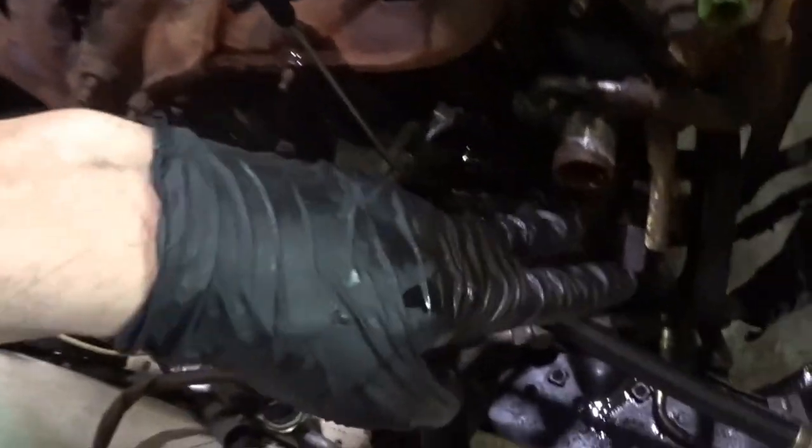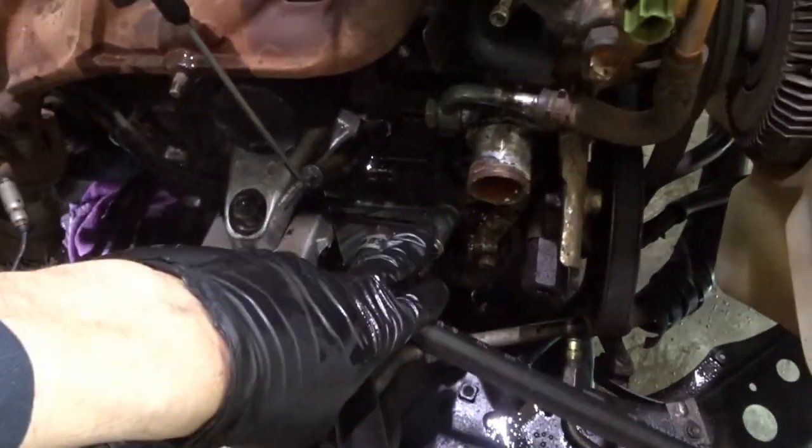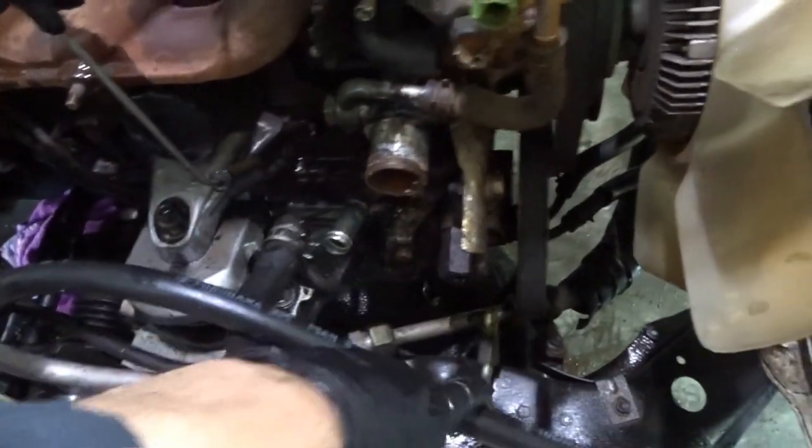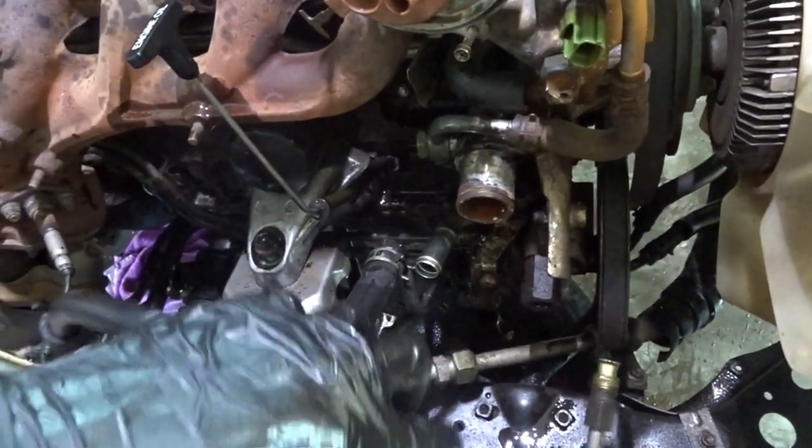And then I disconnected the power steering. There's the one here. I was able to just pull it off even with the hose clamp on, and then the 17 millimeter whatever.